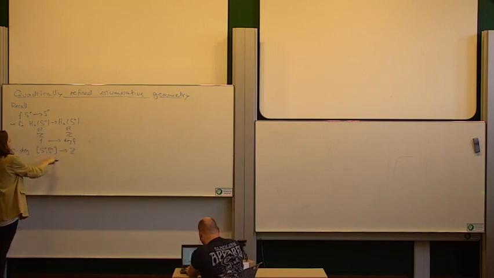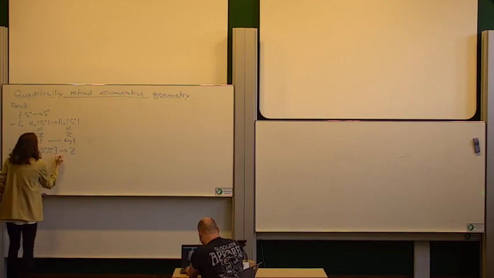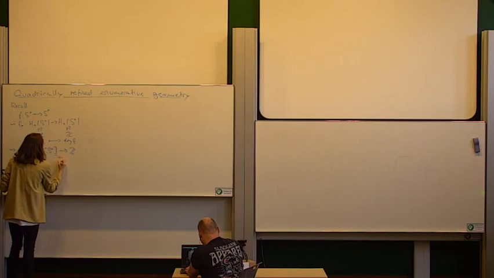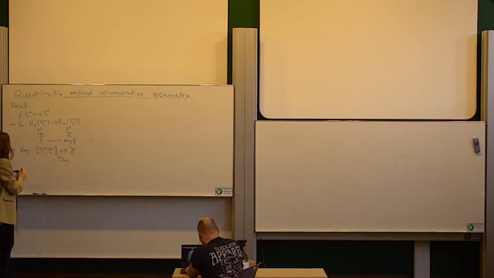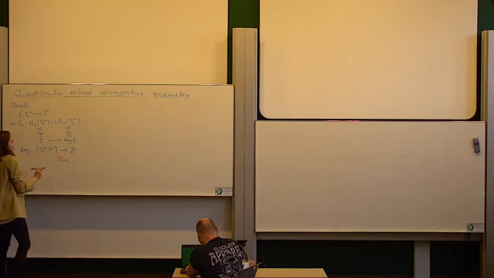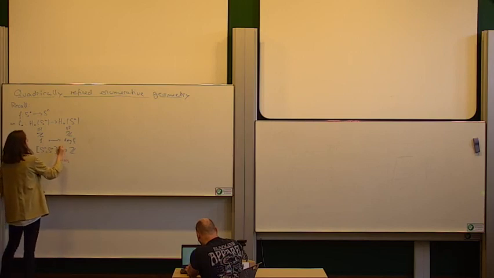And now when I write these brackets here, what I actually mean is homotopy classes of maps. This is maybe too small. Homotopy classes I wrote here. Because of course, two homotopic maps will induce the same map in homology. So I can quotient out homotopy classes, and this turns out to be an isomorphism.